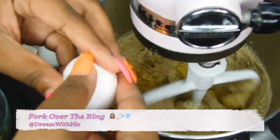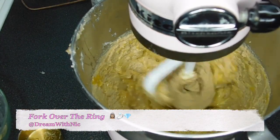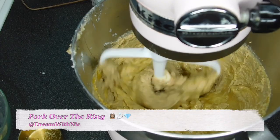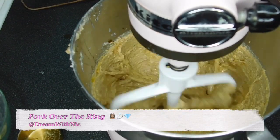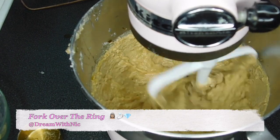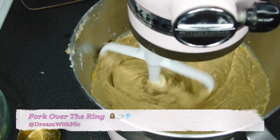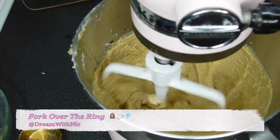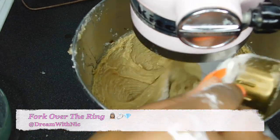Then I add my eggs. And quick question, guys. When y'all make eggs, whether you're scrambling them, baking, whatever you do with them, do y'all put the shells back in a container until you're done and throw it all away? Or do y'all throw your shells away as you use them? Because I do a mixture of both, just depending on how I feel during that moment. And my friend told me that only serial killers store them back in the box. I feel like I live alone, so who gonna see it?